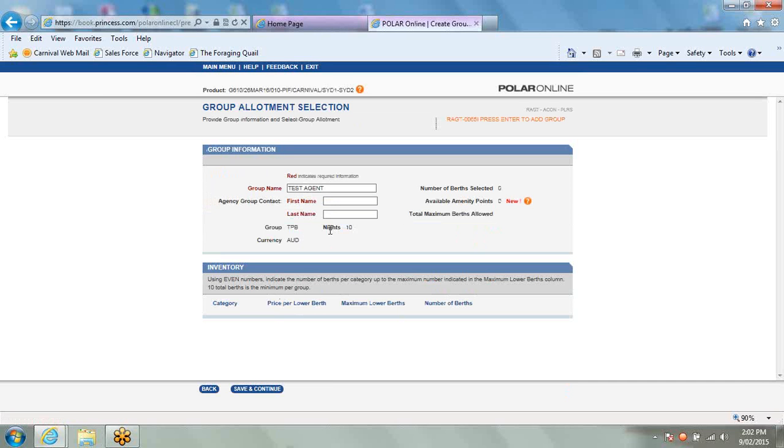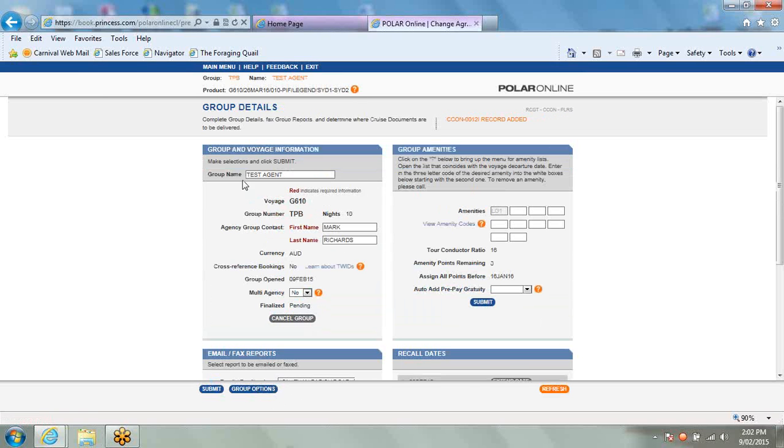Once you hit the submit button, it asks you for the group contact. You can use the agency manager's name or your own name if you like. It's just a matter of, basically, who set the group up. Down the bottom here, there's a little save and continue button. Click on save and continue and you'll see that come in. Okay, all your information's right here. It tells you who owns the group, and like I said, anybody in the store can actually book customers onto this group. And they will get all the same benefits as well.